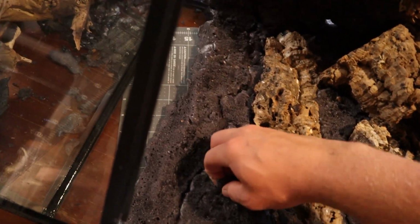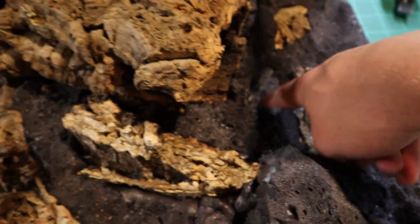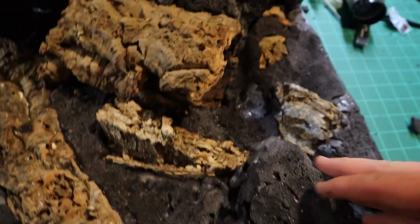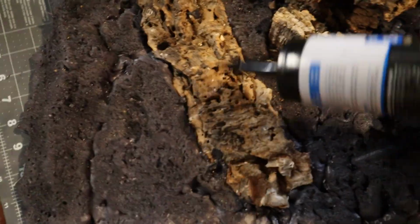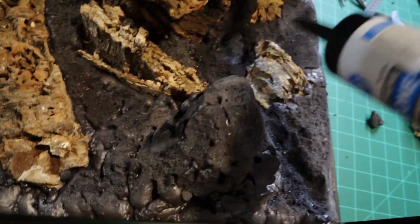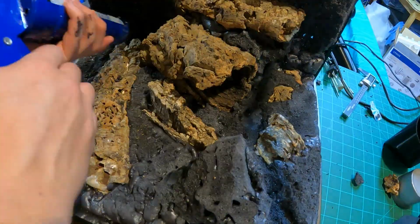Alright, now we have everything nice and roughed up. There's still probably a few pieces. I will rip off little pieces here and there. Got a little bit too low in that spot, so that's just the back glass and silicone. But that's okay. We'll cover that guy up with the black silicone, which is right here. So we're going to go on every little nook and cranny of this and cover it with silicone, except obviously the cork bark that we want to see. And then we will take all of this and cover it with it. So I'm going to get cracking on this, because this is going to take a lot of time and a lot of precision.